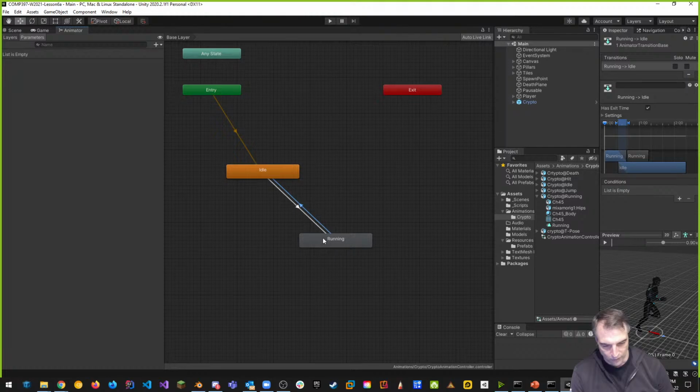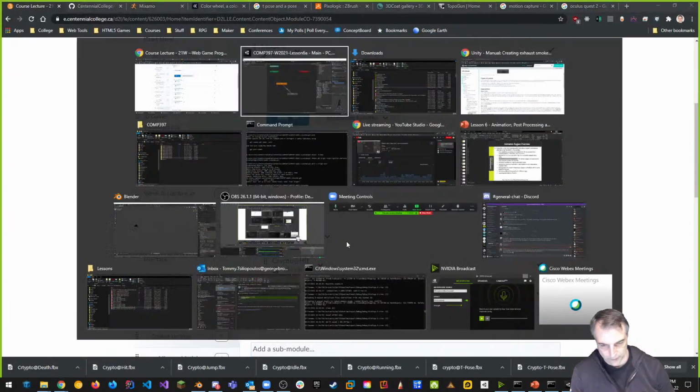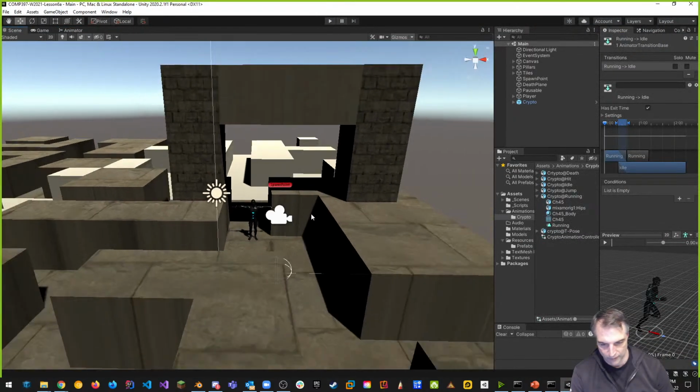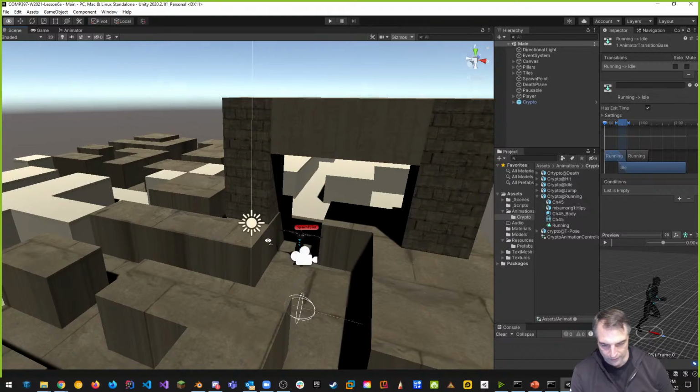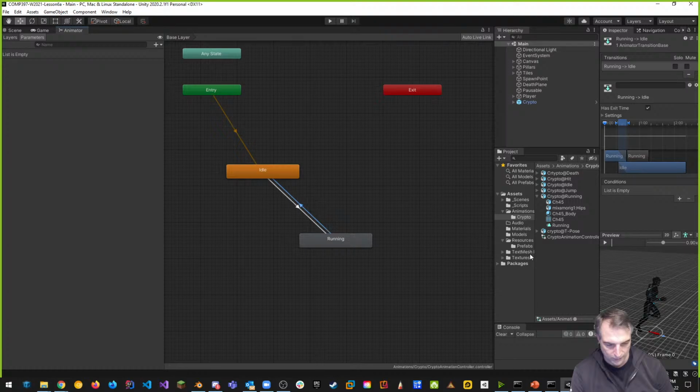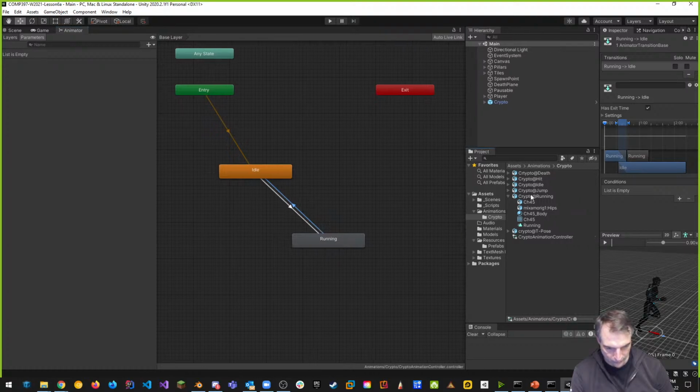Okay, next. What about when the player or the enemy jumps from one part to the other? Remember, when I bake this scene, I'm going to have, as an example, different places where the enemy can jump, right? Well, I want to be able to transition from a run to a jump. So going back to Animator, I'm going to go to jump, drag and drop jump in there.